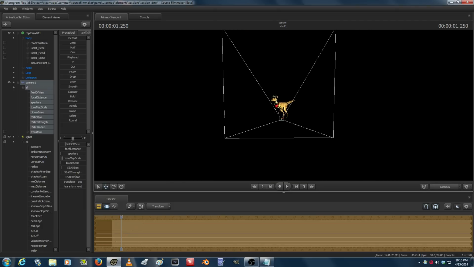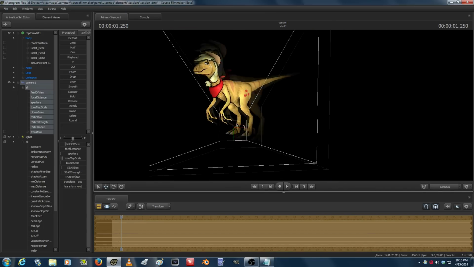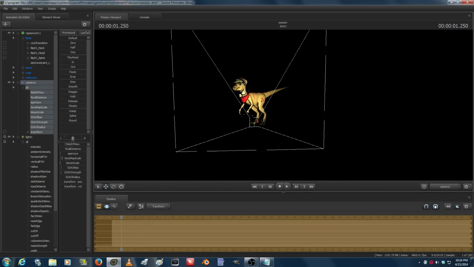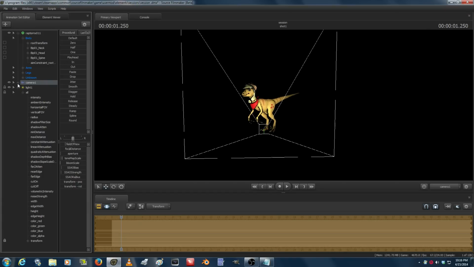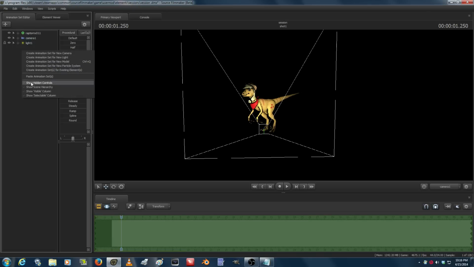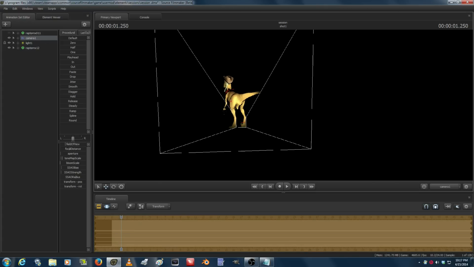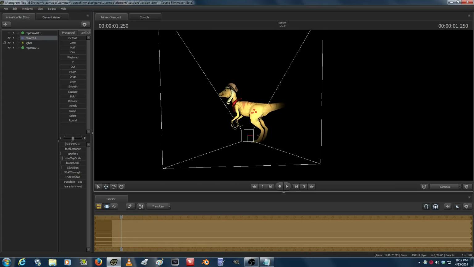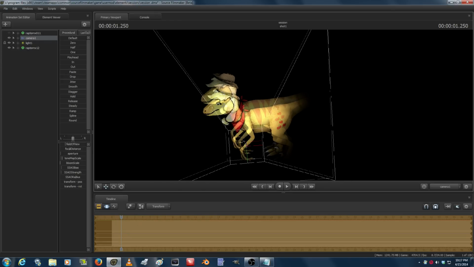if I go far away, or even just moving around the model itself. You can see it tracks with you. So that's why the best thing to do is to use a secondary model. Hide the one that you're using the locks with. So it gives you a few more options.